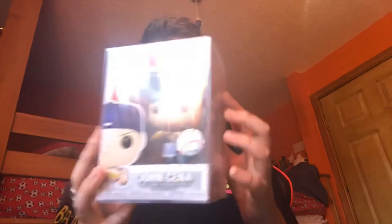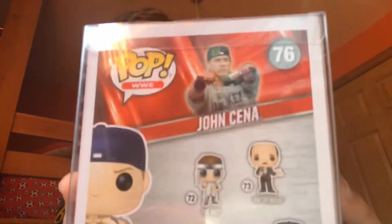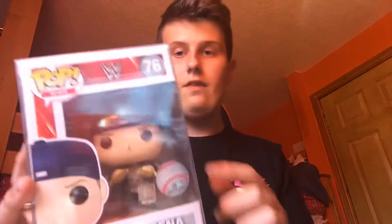Moving on to the next one which is John Cena. The Rock chase retails at £24 by the way — I only paid £10 for it off Xavi. This John Cena is the OG one, the good one, also off Xavi. It's a really cool pop and if you look closely at the design it's got 'Word Life' in gold on it — that used to be his walkout music — and he's got the hat on which wobbles about. I paid £10 for it and it is worth about £12.